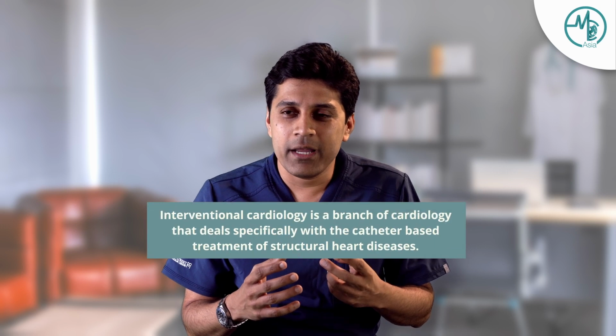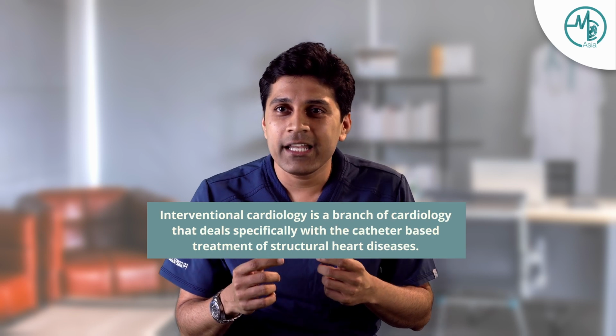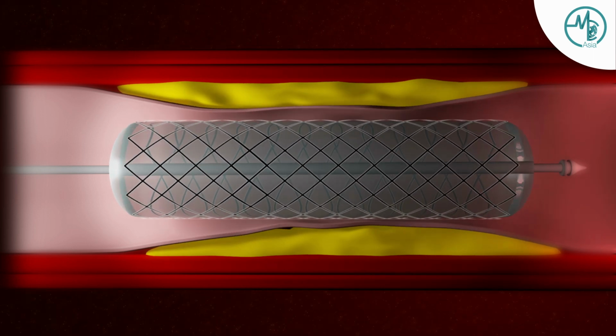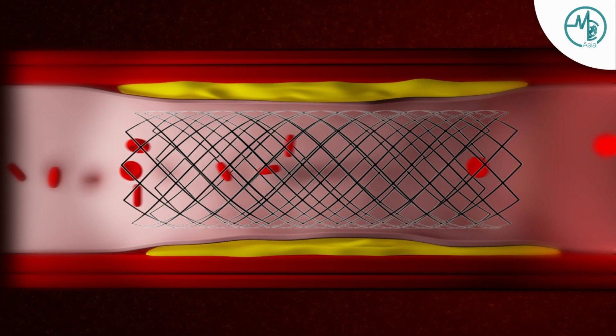Interventional cardiology is a special branch where minimally invasive methods are used to gain access to the heart and treat physical problems which arise from disease processes. For example, one of the ways we intervene is blockages in the heart. Opening up blockages using balloons and stents is a form of interventional cardiology. The other aspect is some people have problems in the valves of the heart. Now we have minimally invasive methods to deal with that also.